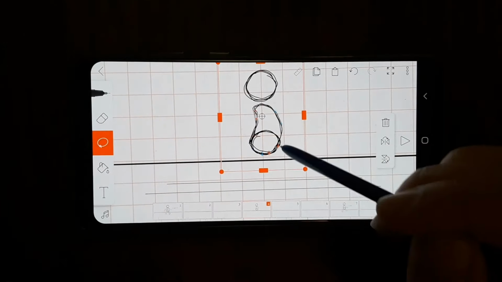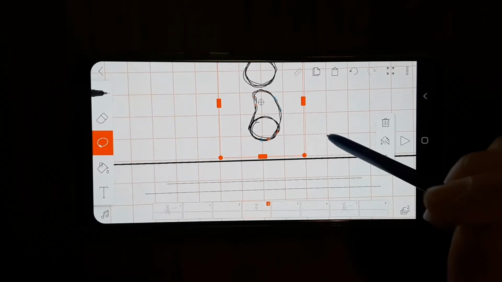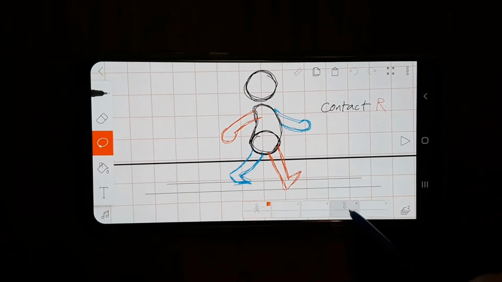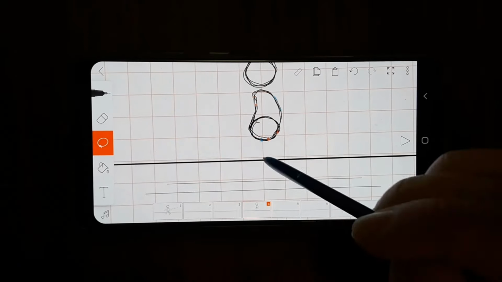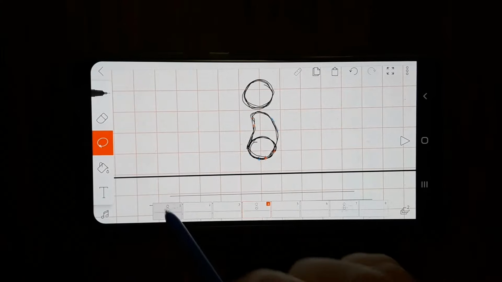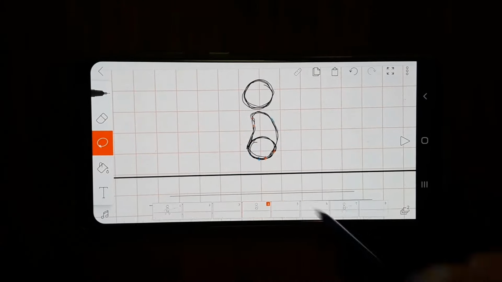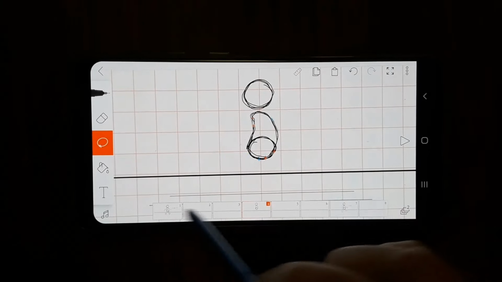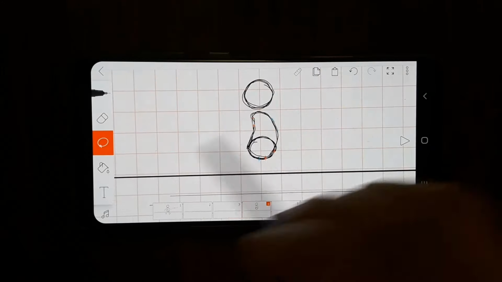So I'm going to go over to my lasso tool, select the entire torso, and move it up a little bit, just like that. So if we compare it to frame 1 and then frame 4, this is how high his body's going to move up. Let's see, I might want to move it down just a little bit. So now, compared to frame 1, frame 4, his torso goes up. And mostly the hips is what we're paying attention to. The walk happens from the hips. So his hips go up on this passing position.